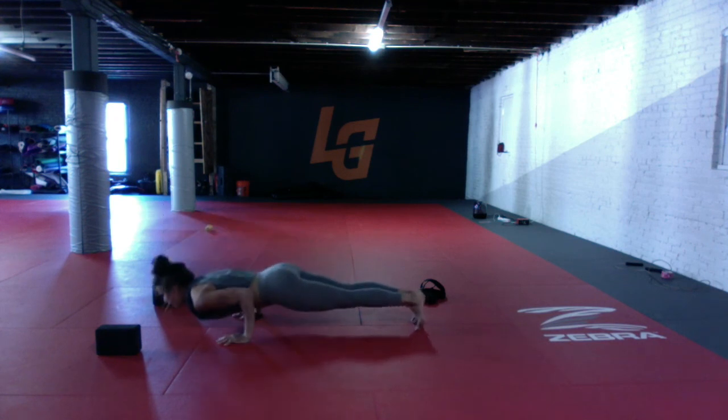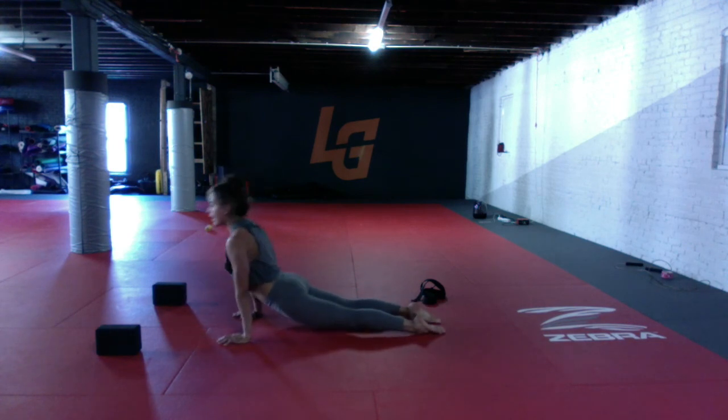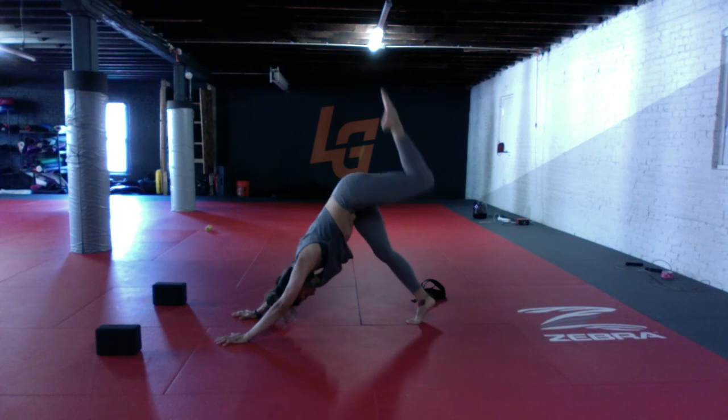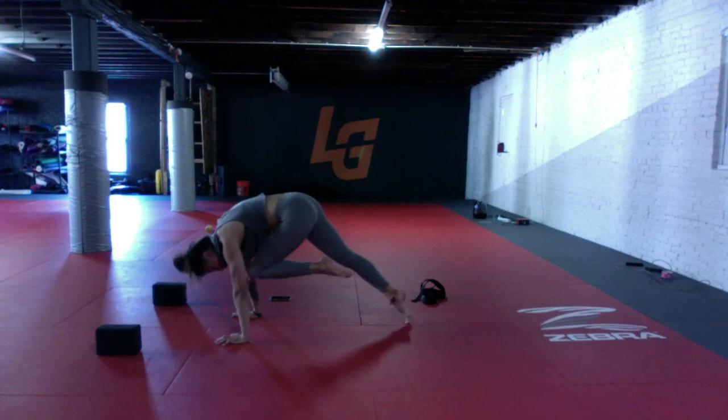Exhale, chaturanga. Inhale, forward facing dog. Exhale, downward facing dog. Inhale, the left leg up high to the sky. Exhale, left knee to chest, round the spine, hover.